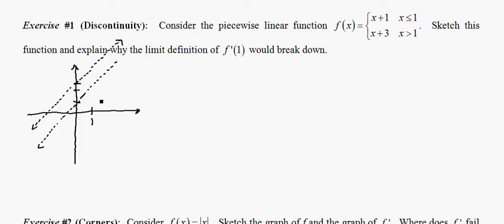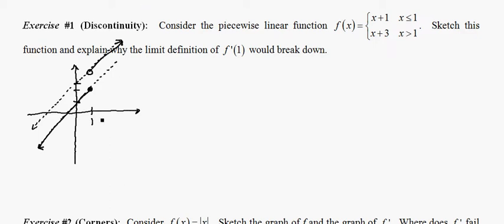And now I have them fill it in. So for instance, I know that f of x is x plus 1 for x less than or equal to 1. So what that means is it's going to look like this. And for x greater than 1, we would have that open circle, and it would look something like this. So we clearly have a discontinuity at x equals 1, a location where we raise our pen up and it skips along.